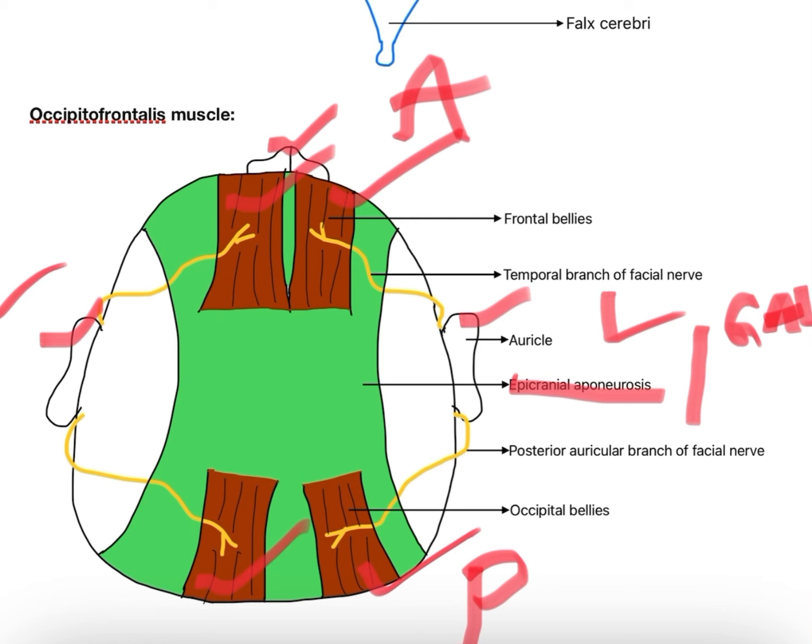We have one applied aspect of aponeurosis, that is, if any wounds occur in the skull, if we consider 2 possibilities, one as a transverse and one as a vertical. As the bands of the aponeurosis and the muscles are extending from anterior to posterior, if the wound occurs vertically, there will be no gapping after healing. If the wound occurs transversely, the fibers get distorted. That is the reason why the wound may appear as a gap after healing. This is the applied aspect of the aponeurotic layer of scalp.